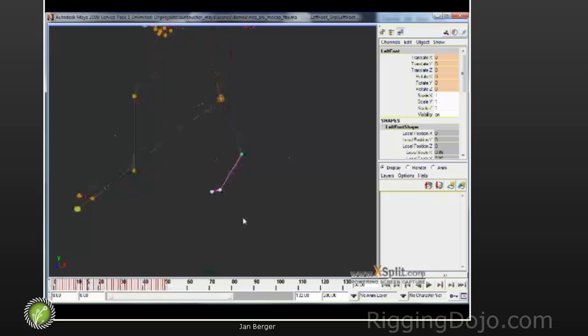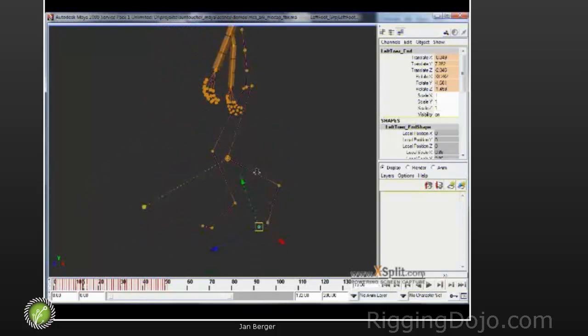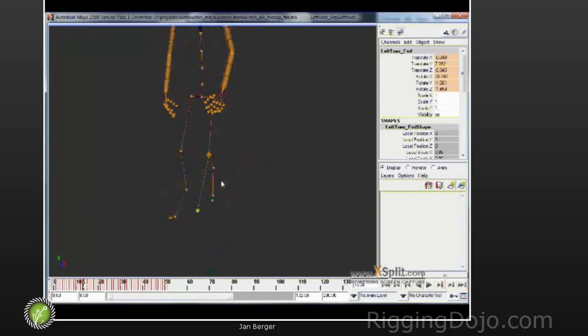Attach all. So now we have a reverse foot setup, basically plotted to an IK foot.